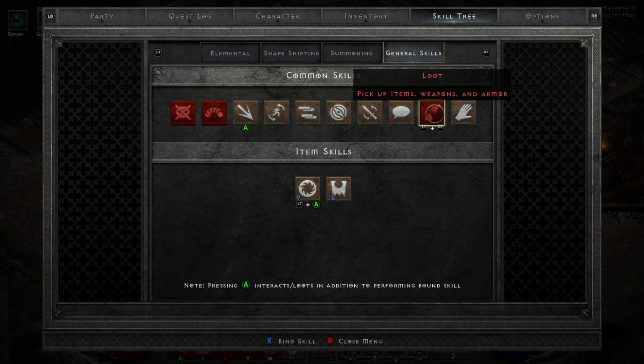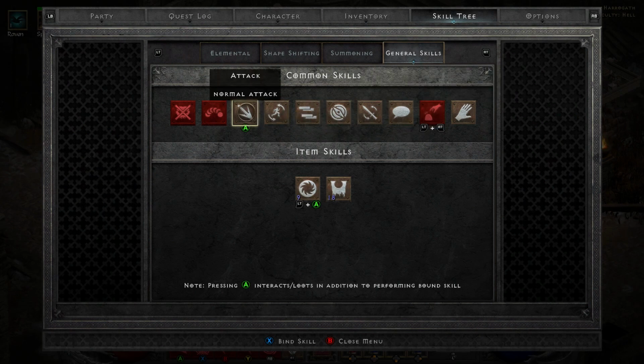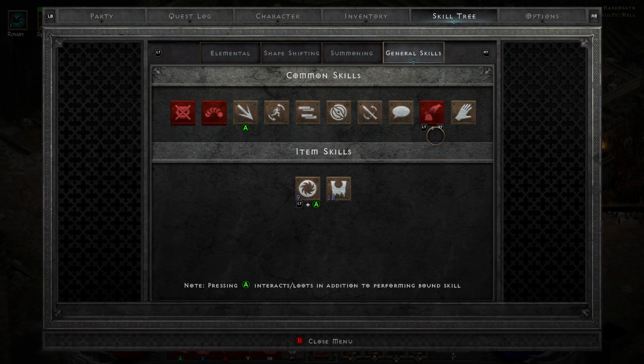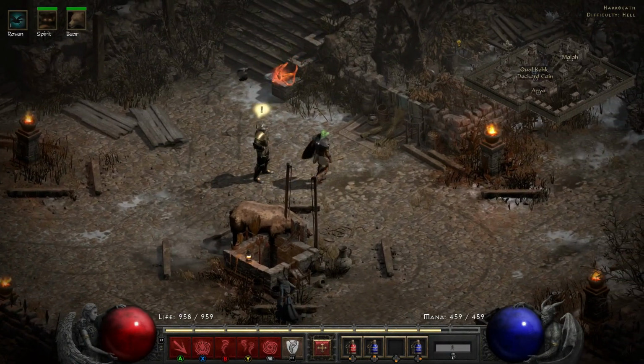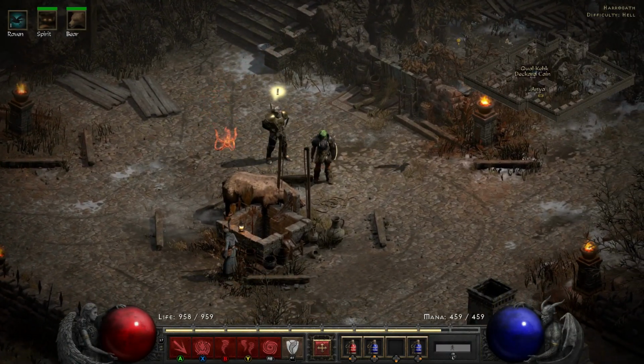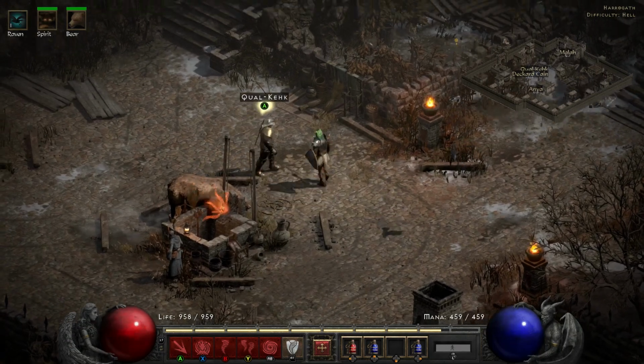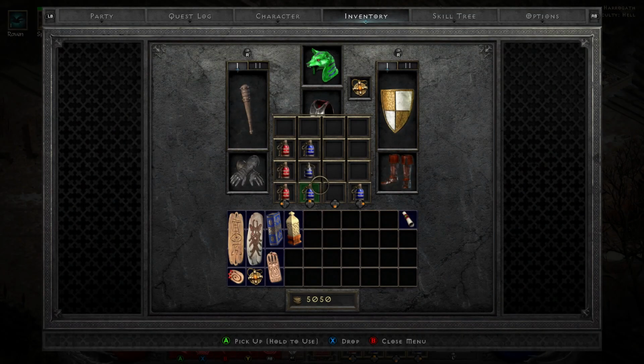If you have a little look, pressing A interacts and loots in addition to performing the bound skill. But nice and easy, whereas your normal one is this one just here, your attack, this one I find really easy to bind to my left trigger and then right trigger. So especially if you've got a boss kill when you're in a group and everyone seems to be nabbing stuff much faster than you, or if you just don't want to be clicking that A button all the time, I tend to do this, and I'm going to drop everything on the floor.